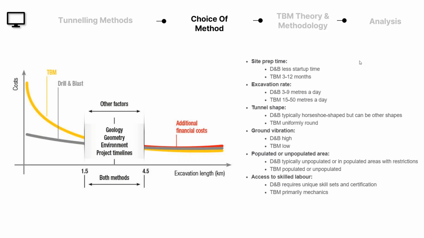Now, coming to tunnel shapes, drill and blast is quite flexible in terms of what shape you want to give, but the fact is it is nearly impossible to get the right shape at the first attempt. So normally what we see is either the final liner or the shotcrete is thick enough that it has formed the actual contour of the excavation periphery, because it is very hard to get it correct in underground blasting so that overbreaks or wedges do not form. They will form and they will fall down, which will create voids or a very uneven excavation surface. For TBM, the shape is exactly the shape of the shield or the cutter edge, so it is always going to be round.